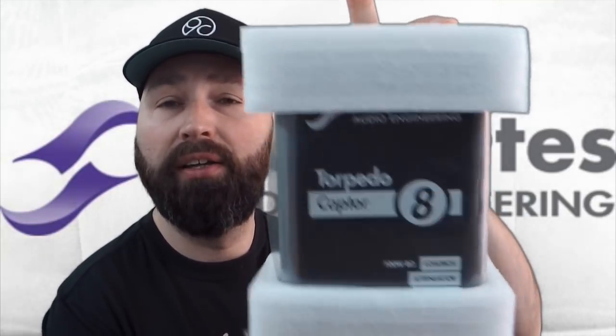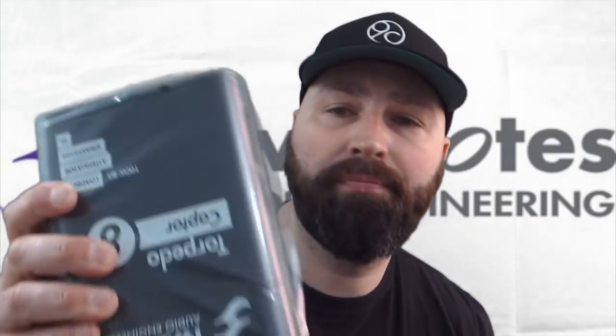This is it. It comes like that. Nothing special about the packaging. It's quite light. It's also bigger than I thought, but I like that. I didn't want something pedal sized. It's a bit smaller than a Morley wah, you know, the Bad Horsie wah. So yeah, this is it.